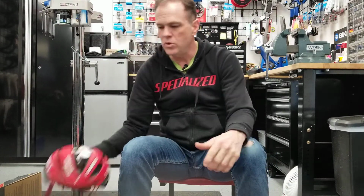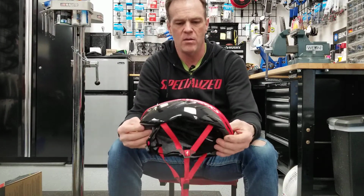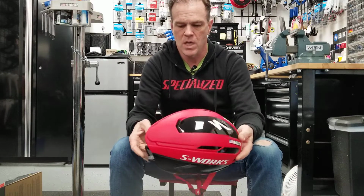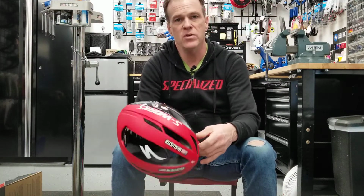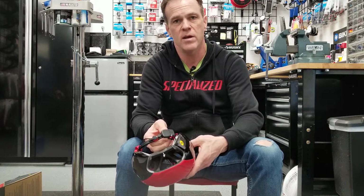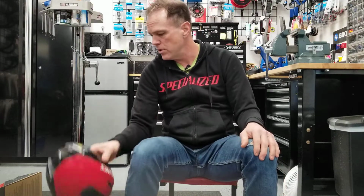So, a couple of new safety advances, kind of cool. It does come at a price. Normally Evade helmets are about $225 to $250. With the new device in it, it's $275 retail for the helmet. But for me, when I add up all the features, the comfort, it feels like a motorcycle helmet, the aerodynamic benefit of the helmet just making me faster as I coast down the road, the MIPS crash protection in case I happen to fall and land on my head, and then the ANGi notifier to let people know I've been injured. All that adds up to a helmet that I really want to put on my head for sure.